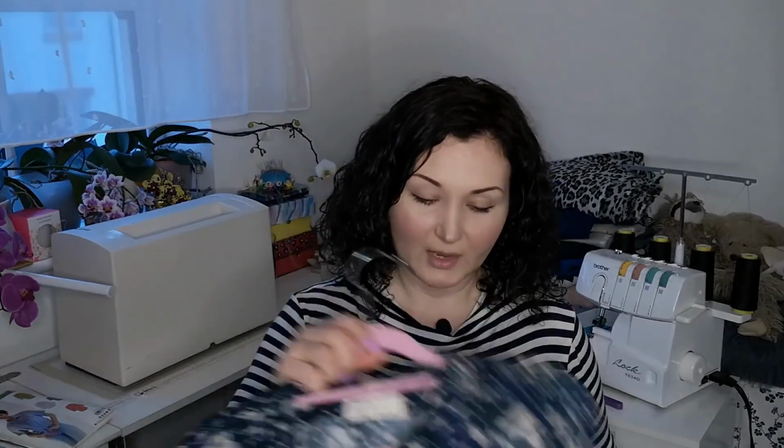The weather in the UK at the moment is not very encouraging for summer sewing. However, I keep positive, and I'm pretty sure that one day this summer I'll be able to wear my summer dresses, and I do plan to make some more. So even if I don't wear them more than twice each, at least I will have a nice variety of new summer clothes that I can parade for people who haven't seen me for ages, and myself and you, of course. Okay, so this is all my sewn garments.